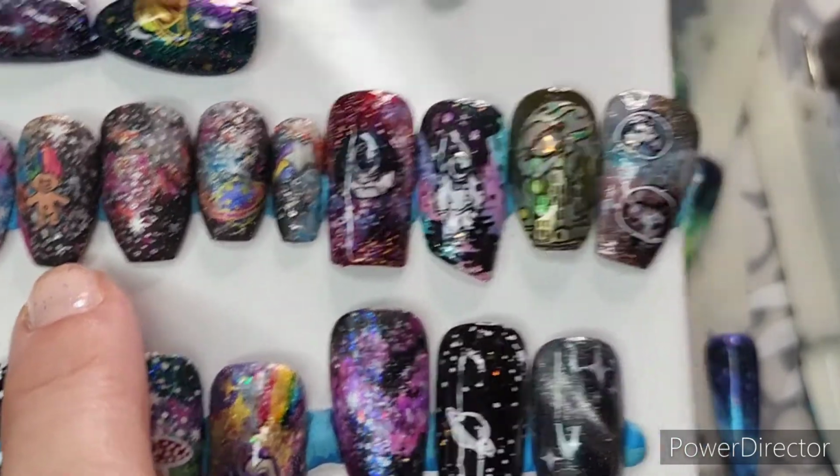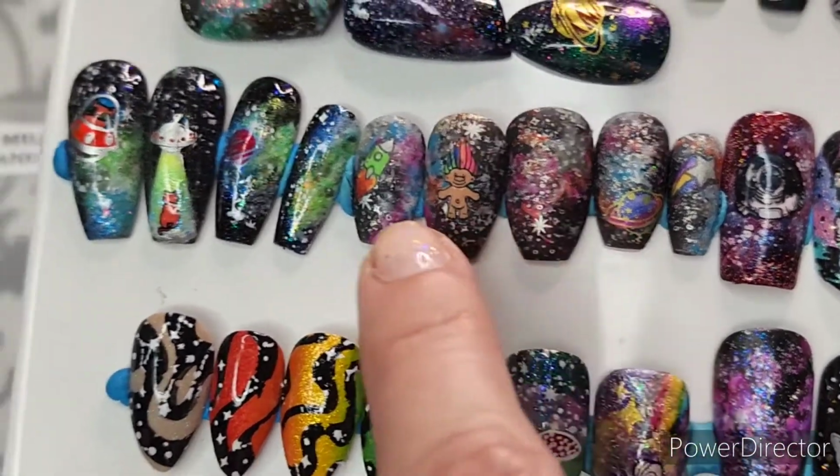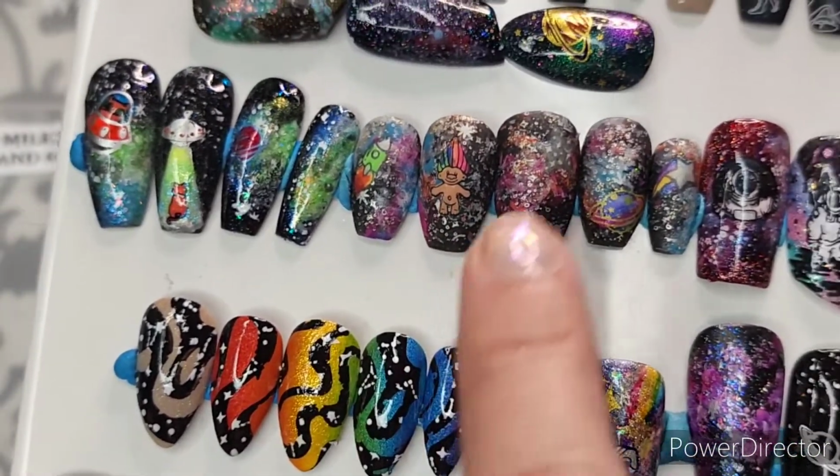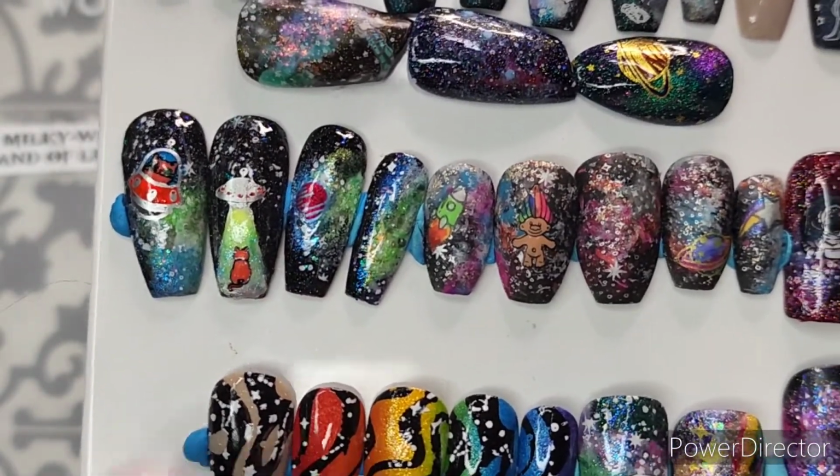So here we go. This is one of my older manis. This is a troll kind of universe with the troll plates from MOYOU London. I did a video. I call this the Cat from Outer Space mani.